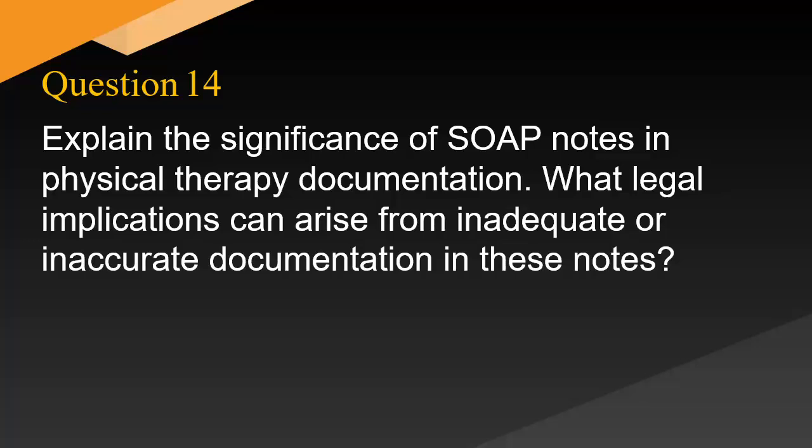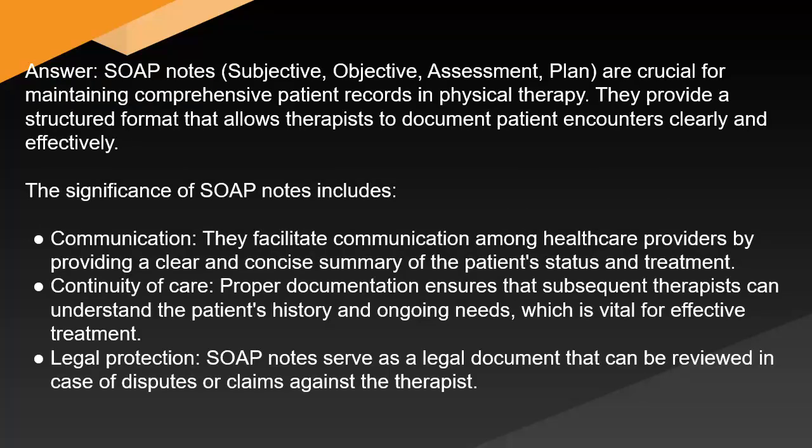Explain the significance of SOAP notes in physical therapy documentation. What legal implications could arise from inadequate or inaccurate documentation in these notes? Answer: SOAP notes, subjective, objective, assessment, plan, are crucial for maintaining comprehensive patient records in physical therapy. They provide a structured format that allows therapists to document patient encounters clearly and effectively.